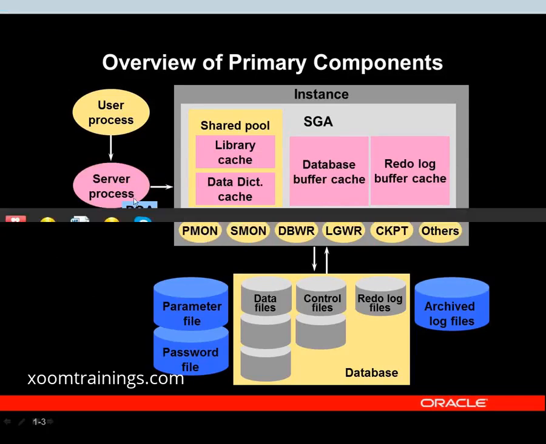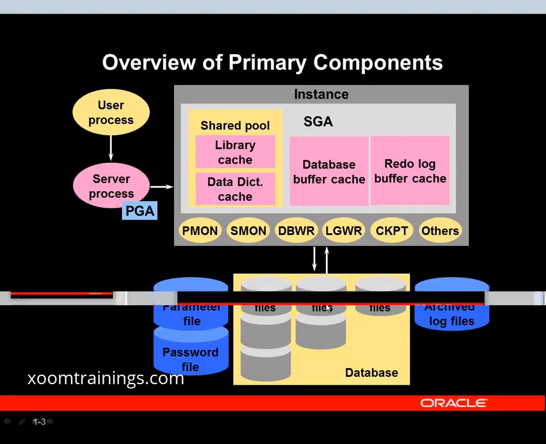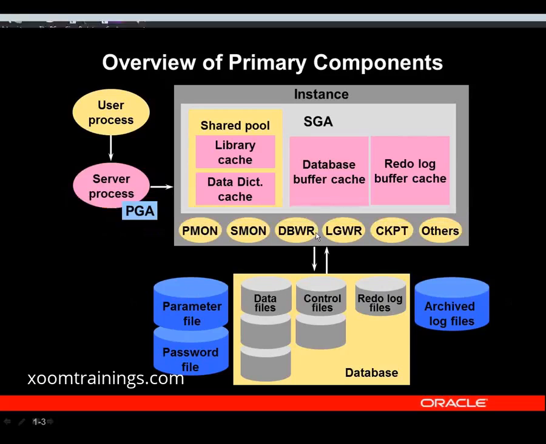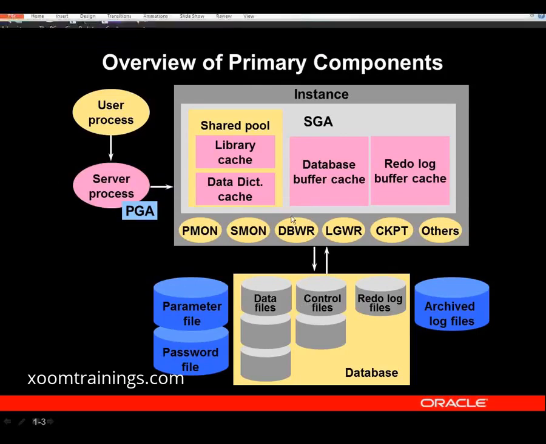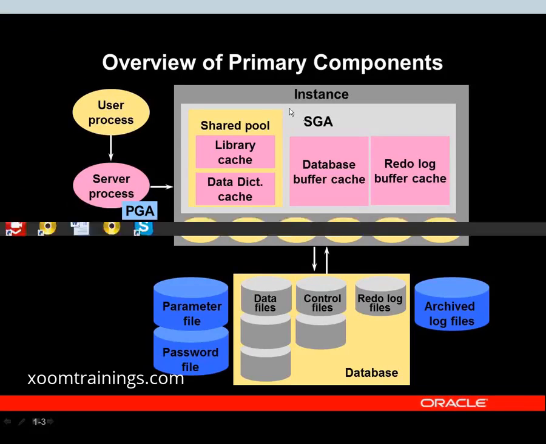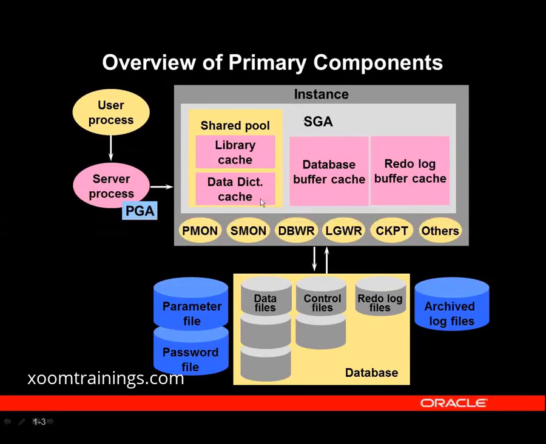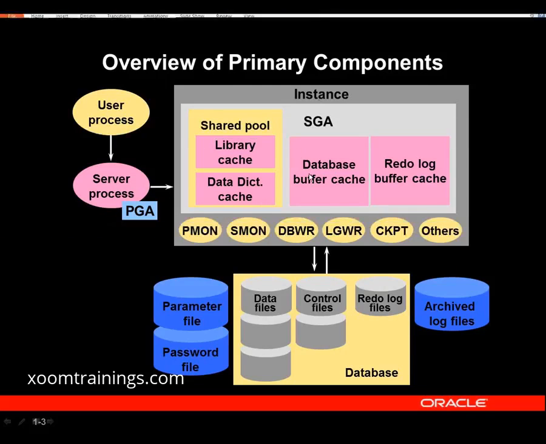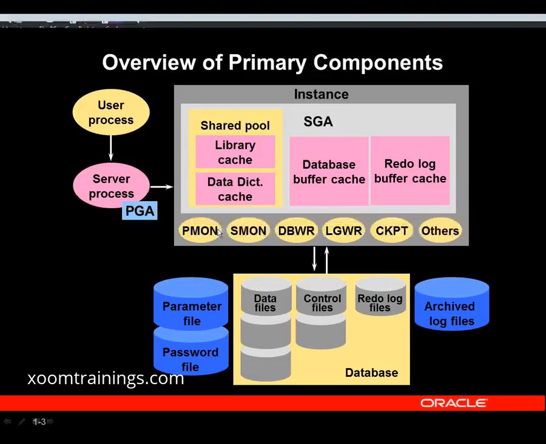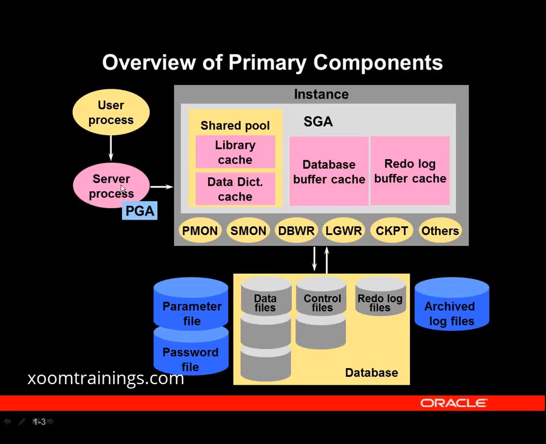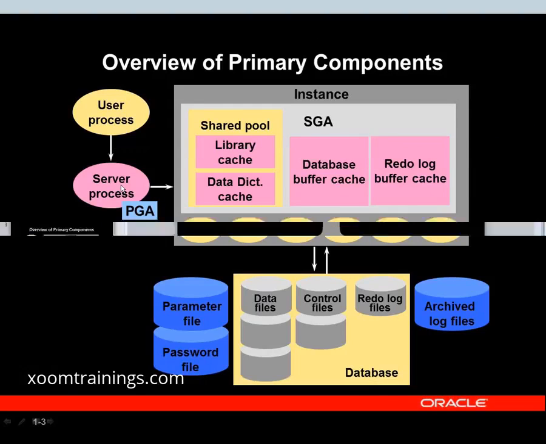It connects through the instance, and its interaction happens with background processes in the database. These files are binary and are managed by some background processes and server processes. So we could say an instance is a combination of memory structure and process structure. The process structure means there are different types of processes, like background processes, server processes, and user processes.